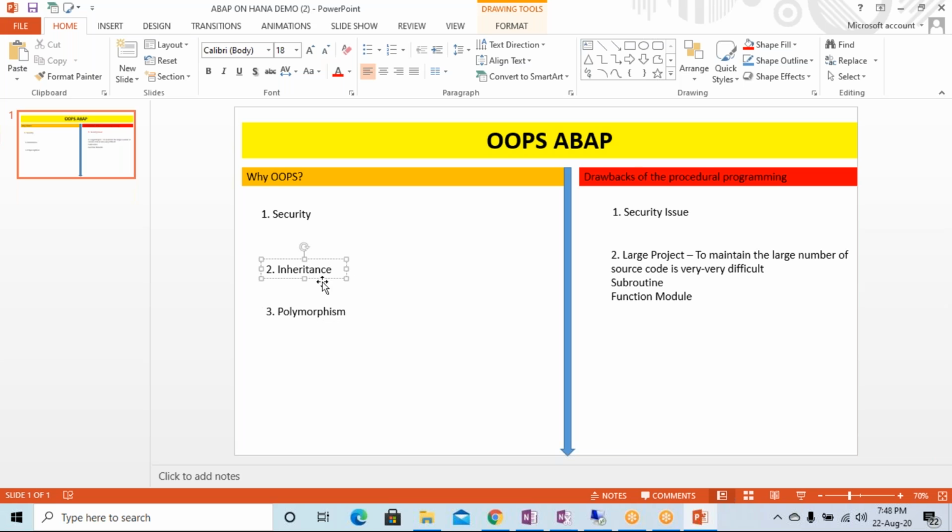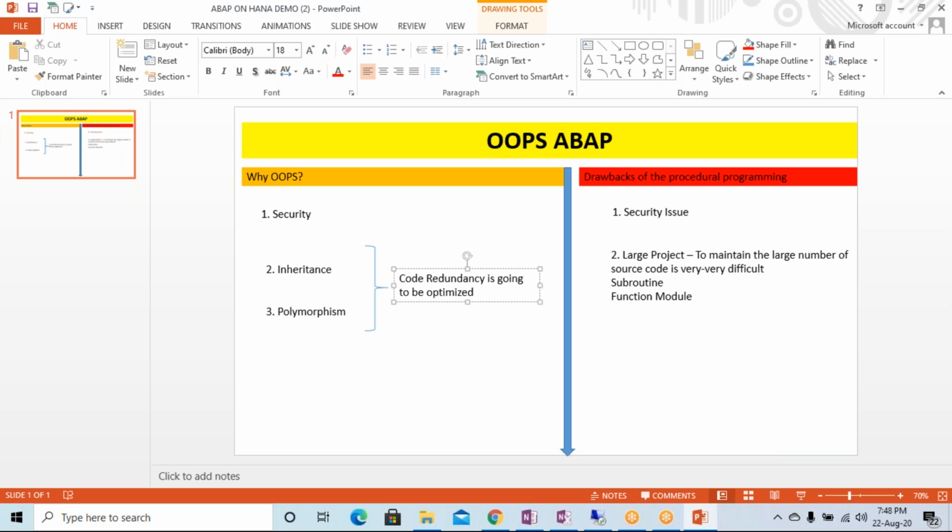Let's try to understand that with the help of inheritance and polymorphism, the size and length of the code is going to be very much optimized. The code redundancy is going to be optimized.